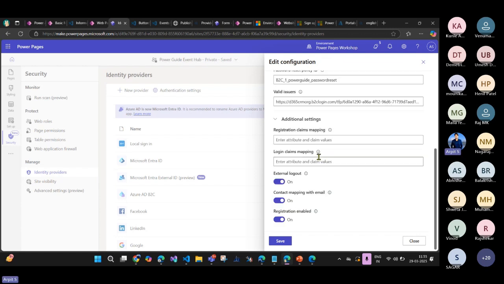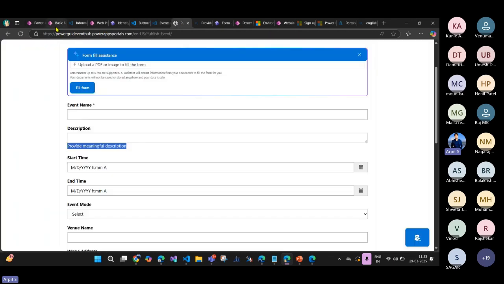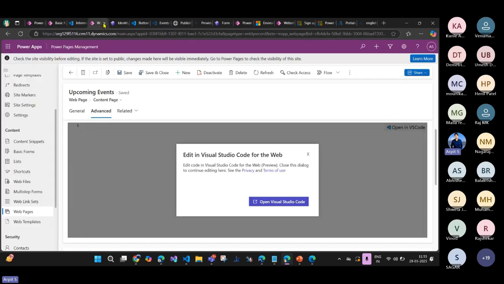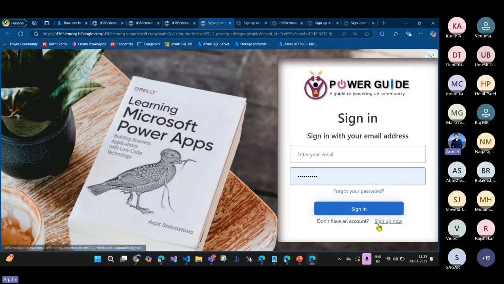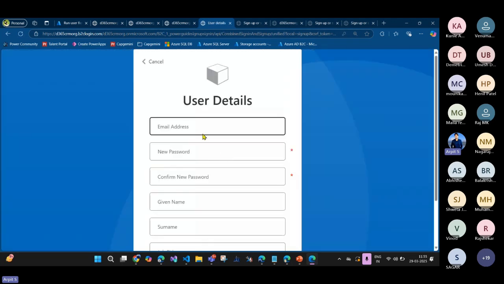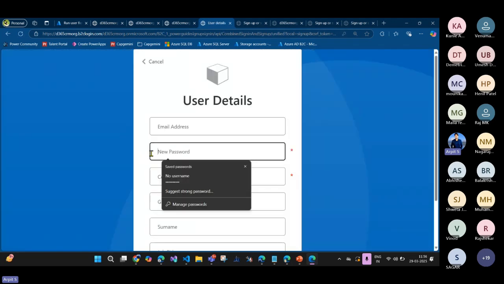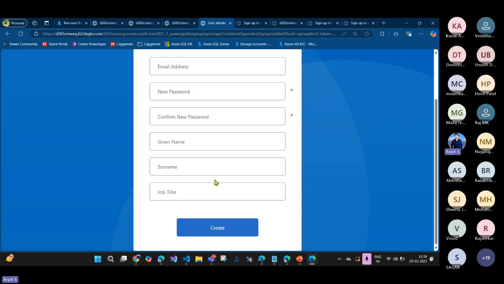Some more settings, register claims mapping. So for example, if I'm using the sign up flow, imagine, right now I'm not using the sign up flow, but imagine I'm using the sign up flow like this. So if I click on the sign up, I need to provide this information like email address, new password, confirm password, given name and surname, job title.